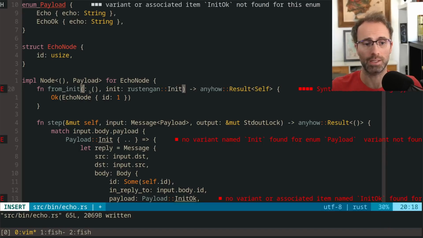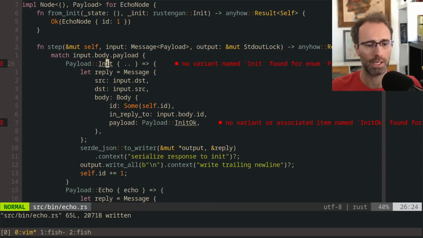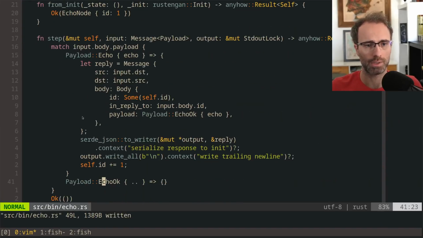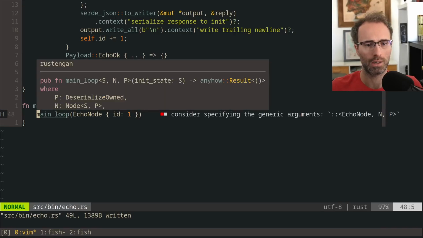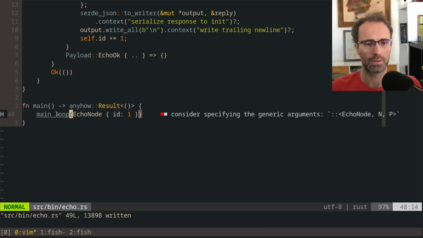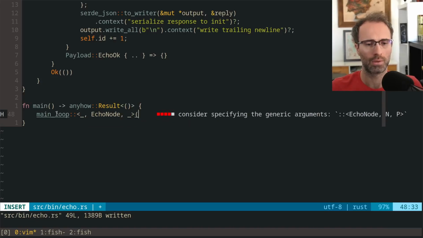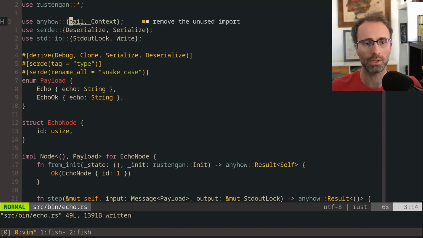And it doesn't use the state. And it doesn't use init. And now this can't possibly receive an init message or an init OK. So it doesn't need to think about them. And main loop now is just going to be echo node and no initial state. That does look a lot nicer.